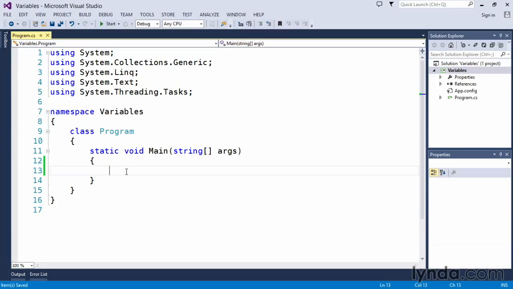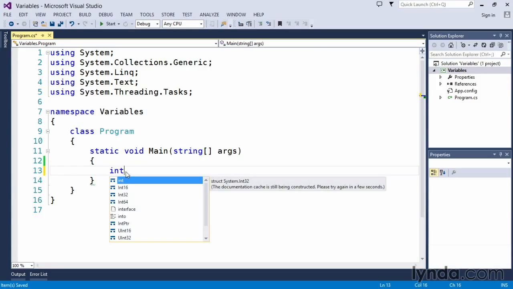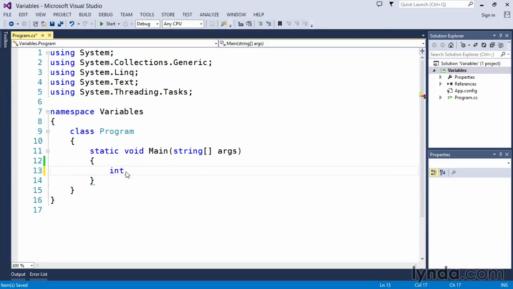So let's say we wanted to store information around, let's say, a person's age. So a person's age is going to be a whole number, even though some people might claim in the middle of the year that they are 39 and a half years old. We're dealing with whole numbers. We're dealing with integers here. So let's create a variable called age that will hold our age of a person. And in order to do so in C#, what we need to do is start our declaration with the data type. And in this case, we're going to use int as the data type. And then we can give the variable a name, and we call it age.